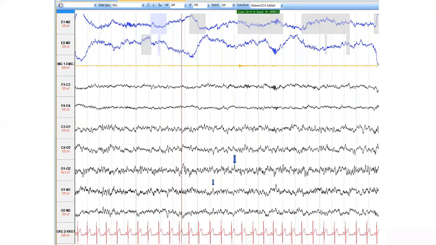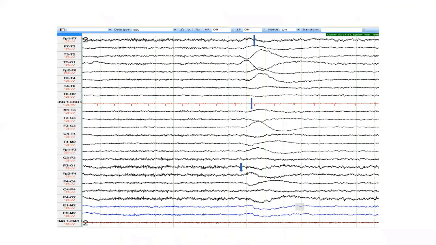They're electropositive, can be mono or biphasic, and can occur in long runs, typically seen during stage 1 and stage 2, N1 and N2 sleep, like sailboats passing by. And here the arrows are pointing to just a problem with impedance. It's a bad electrode.